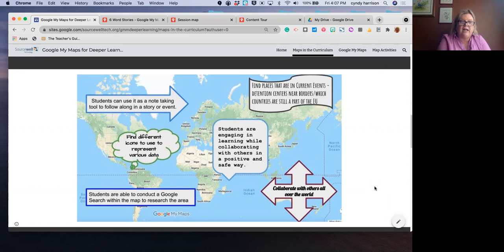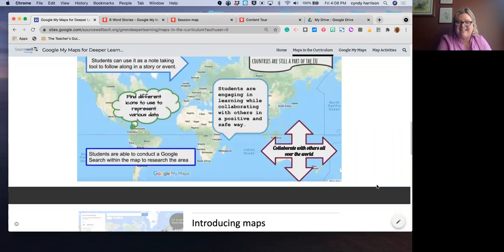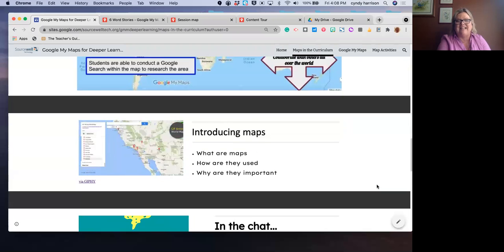Again, it was a secondary classroom, but I know some of it would definitely relate to higher ed as well. Like I said, taking notes in English, learning about a story if they're reading, especially so you have all of that information. So I just again love the collaboration aspect. I always just keep going back to that because it's just so interesting.